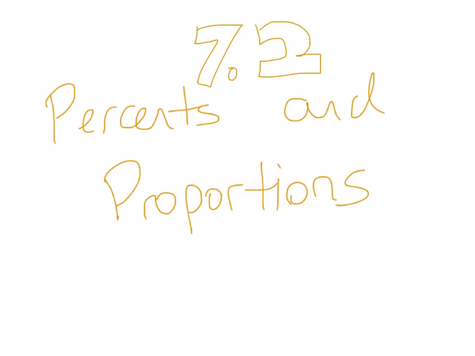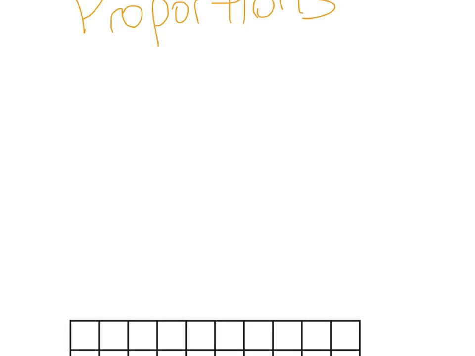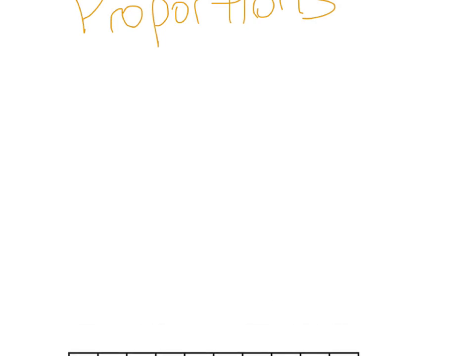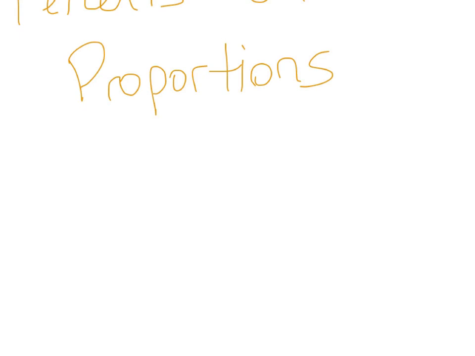Okay, so what are we doing today? Well, we're going to be figuring things out like, what percent of 7 is 2? What percent of 140 is 1? What percent of 60 is 25? Stuff like that. And then we're going to have a bunch of different application problems that are going to help us realize that this stuff is actually kind of important.